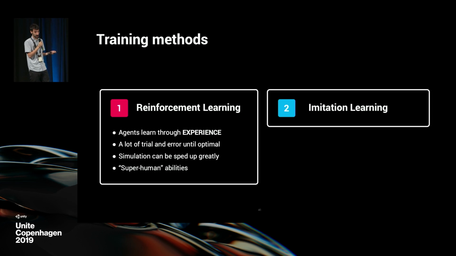This can be a very slow process because the agent has to do a lot of trial and error, basically try everything out and figure out what is good behavior and what is bad behavior. The advantage is that since the agent is interacting with the game alone, it doesn't need any human interaction, so you can speed up the simulation a lot. You can have the agent run in super fast versions of games, and you can also deploy multiple of these games in order to collect a lot more data and have the agent learn a lot faster. Since there is no human telling the agent what is good and what is bad, the agent can gain superhuman abilities because it's not biased by what a human would do.